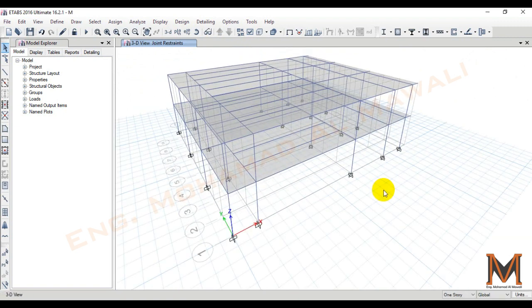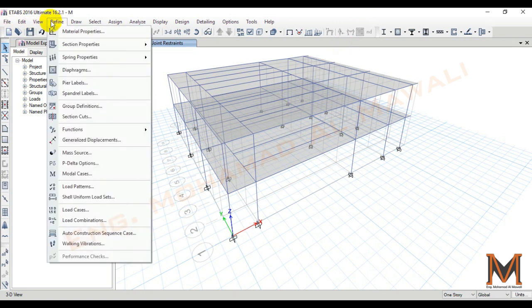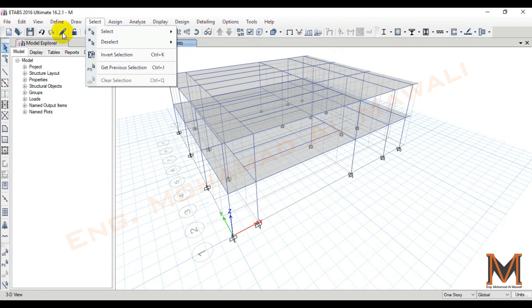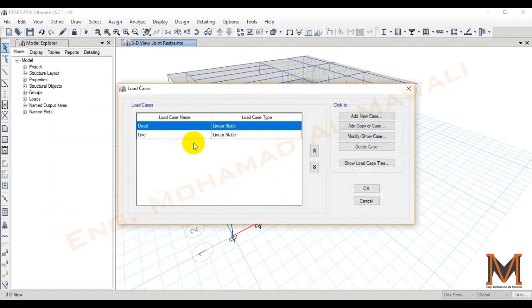Now I will apply my loads on the slab. Remember, you don't have to assign the self-weights in your structural engineering programs because they take the self-weight automatically. So I'm only going to assign the dead surfacing load, that was 3 kN per square meter, and I'm going to assign the live loads. So first you have to define them. And in ETABS and SAP and SAFE, you always have automatically defined dead and live loads.